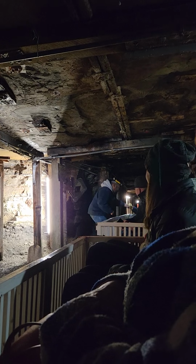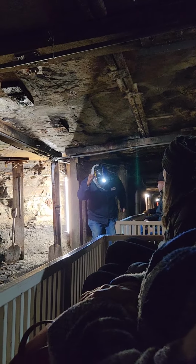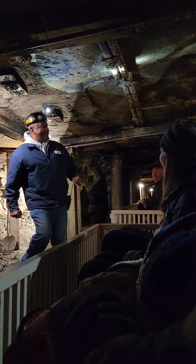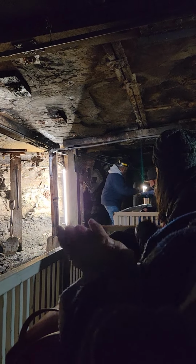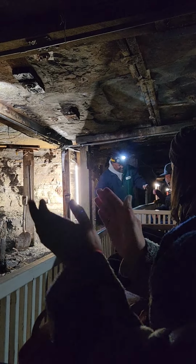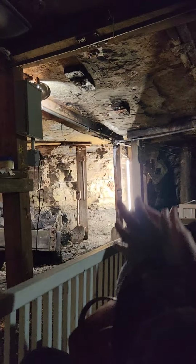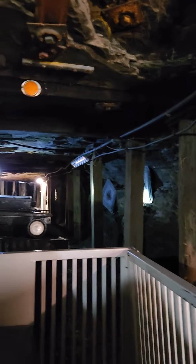Working in the coal mine, going downtown, working in the coal mine. Man, that whoop is weak. The whoop is weak in here today, guys. Come on, let's crank it up a little bit. Working in the coal mine, going downtown, now working in the coal mine. 5 o'clock in the morning, I'm already up and gone. Lord, I'm so tired, how long can this go on? Hey, working in the coal mine.